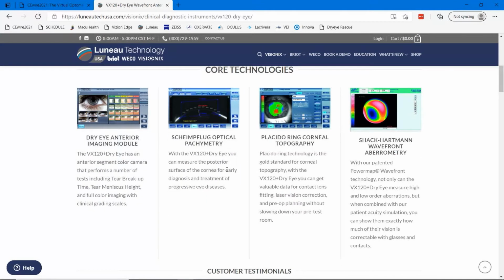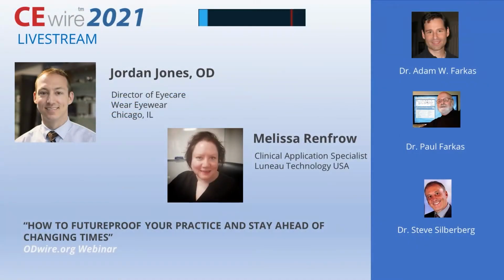Wow. Do you find that if you have a multi-doctor office with multiple lanes, after they get one device, they have to just keep on equipping all the lanes with the same, just because doctors get jealous of all this cool technology? Yeah, actually. It's funny that, sorry, Melissa, I didn't mean to step over your toes there. Go ahead. No, go ahead.